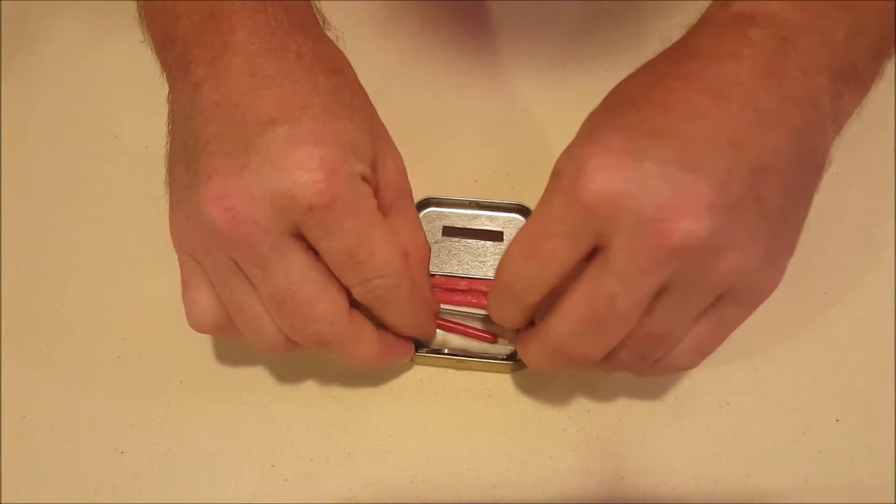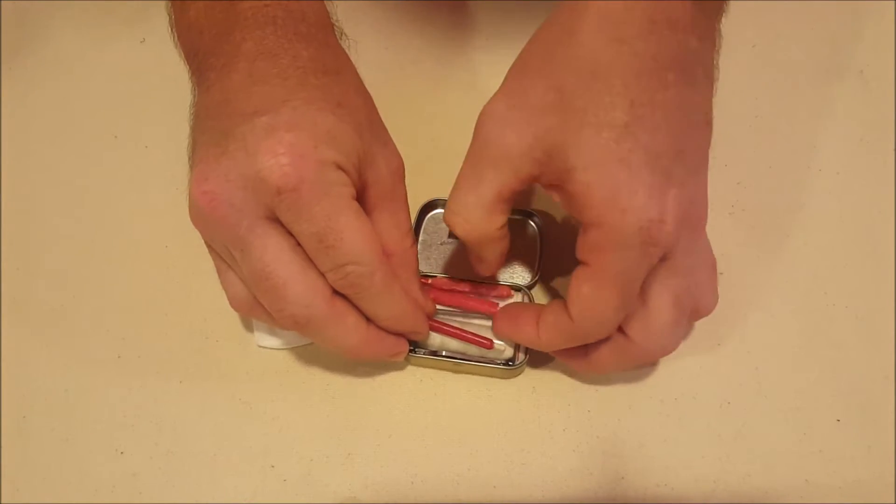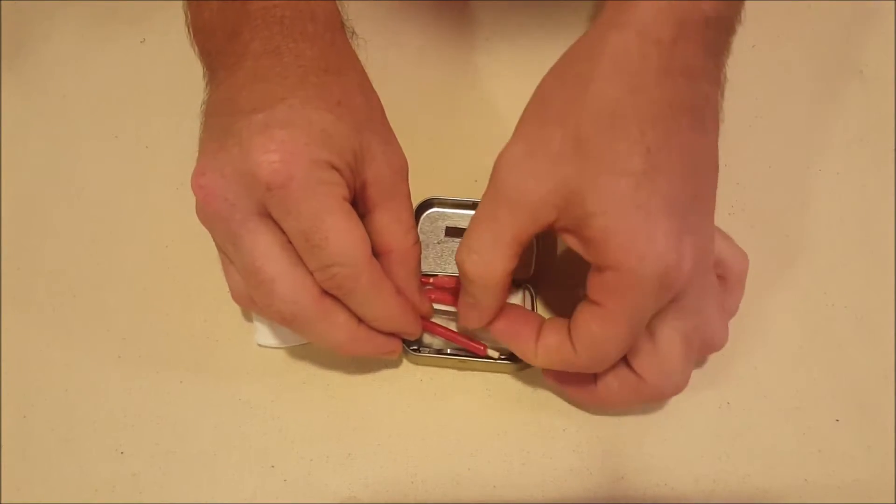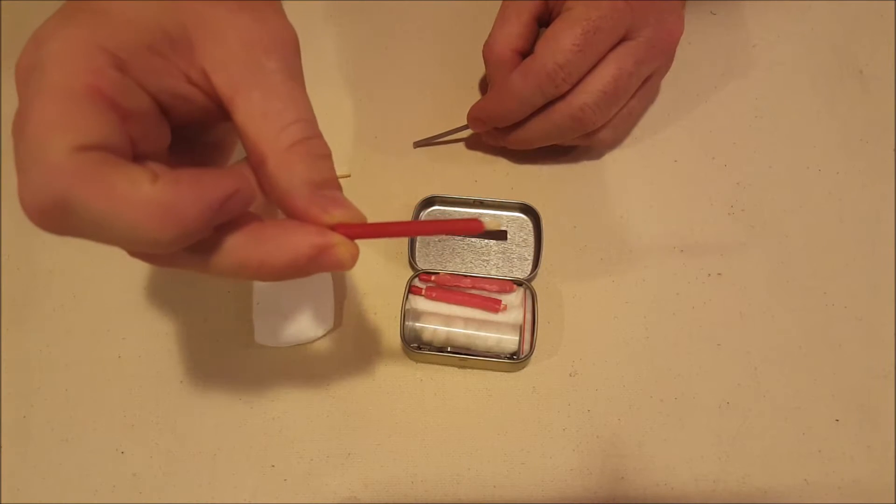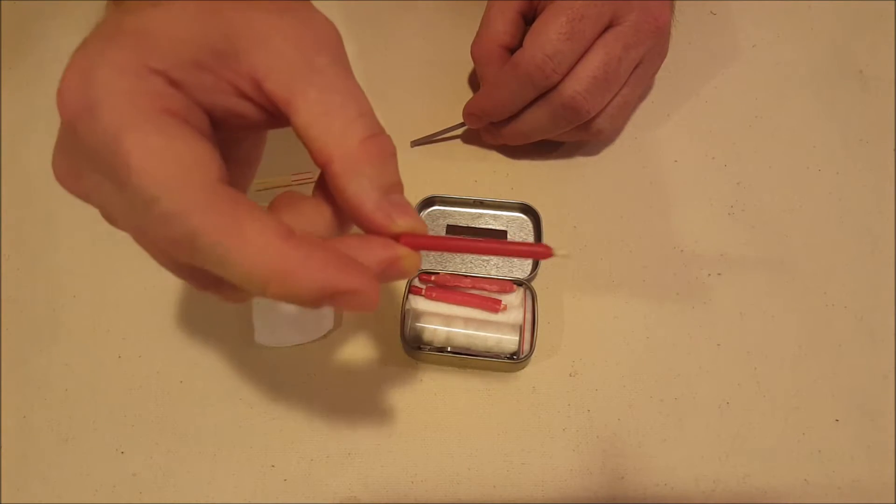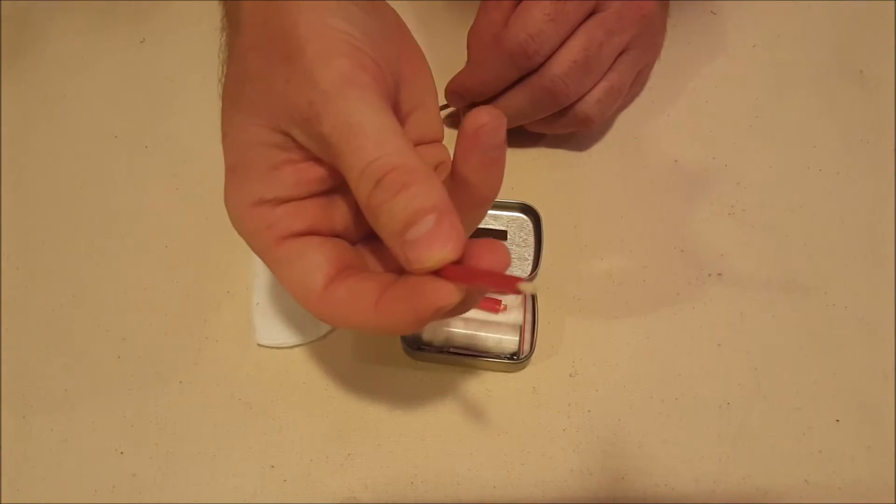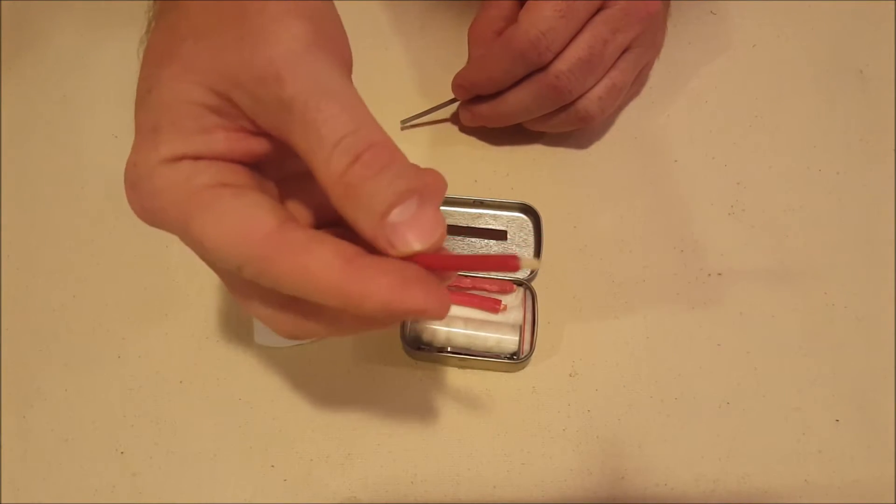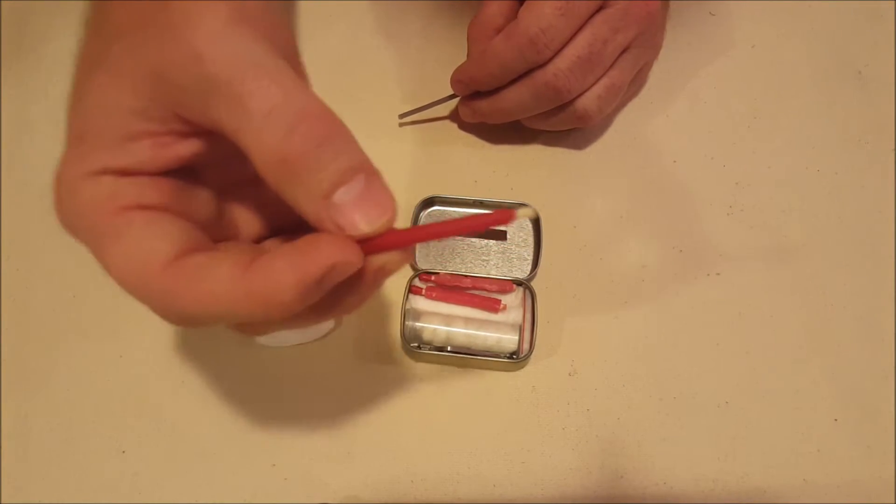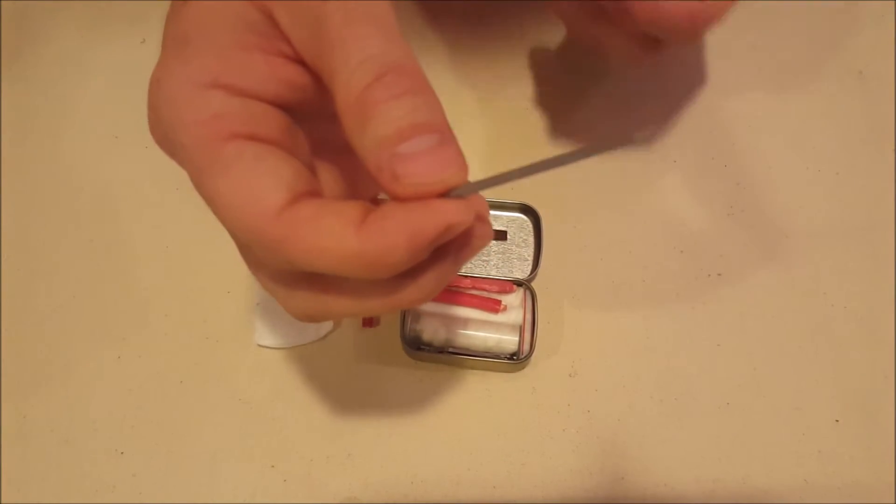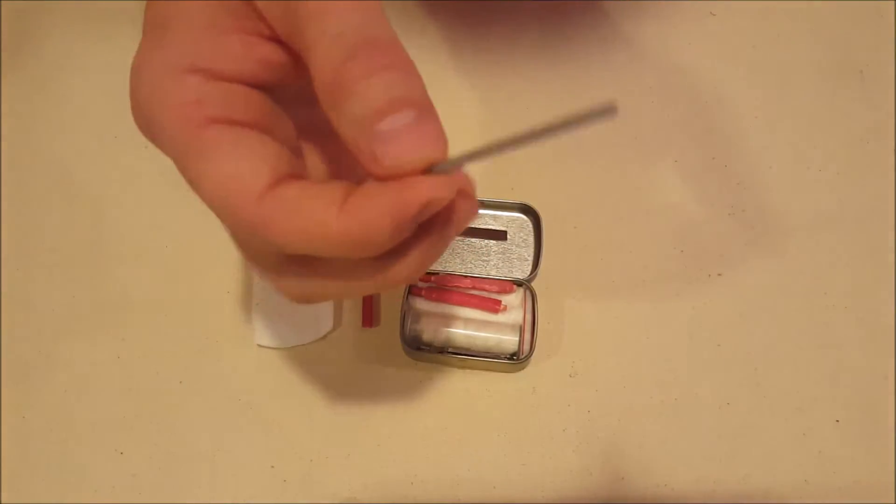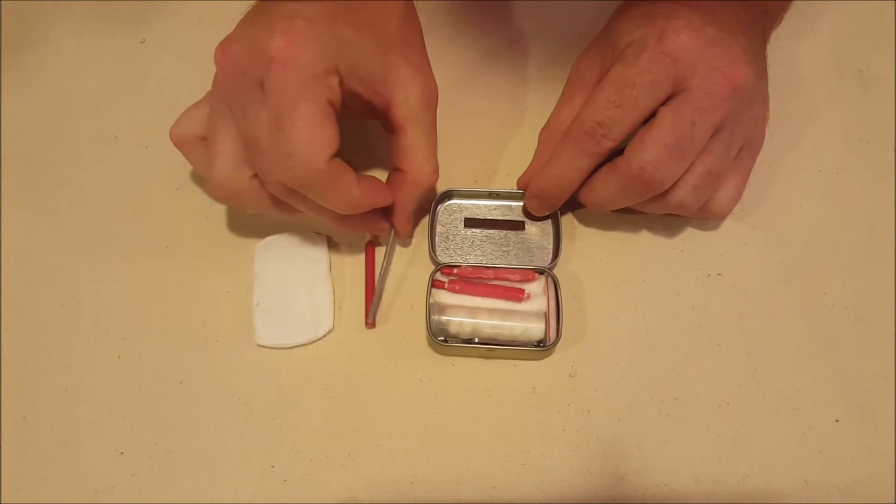Next on the list, I'm going to grab both of these at once. These are both birthday candles. This is one of the novelty candles that you see that will continue to light. You blow it out, it continues to light. So really good to continue to burn in a fire and keep some tinder going. And this is just another birthday candle. This is the kind that lets off some sparks, kind of like a sparkler. So just another way to keep some fire going.